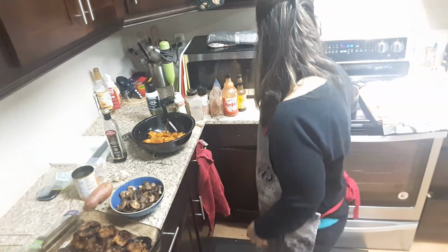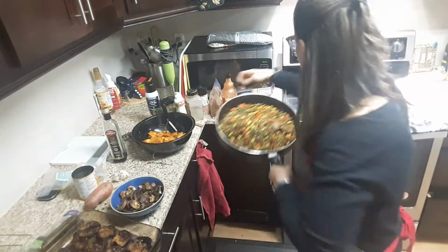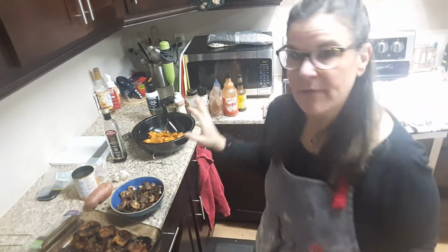Now, you see my frying pan over here. I took a large Vidalia onion and I sauteed it first. You guys know how to do that. Then I just added the lentils and 3 cloves of crushed garlic and added the package of the vegetables, okay? Now, if you're boiling the lentils, then you can add everything to it afterwards, but make sure you pan fry the onions first and saute it, then add it, okay?